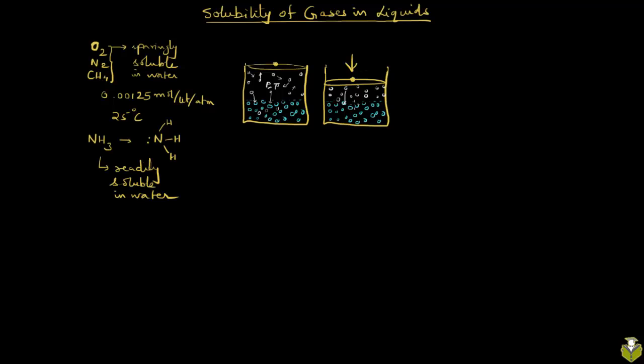As a result, you have more of these gas molecules. You have a new dynamic equilibrium with more of these gas molecules entering and exiting the solution at any point of time. So let's say this is at a new pressure now, P', and at this new increased pressure, the solubility of this particular gas in this liquid phase has gone up.